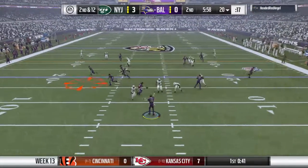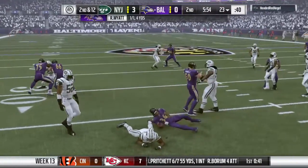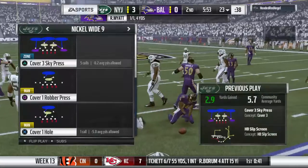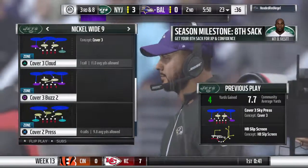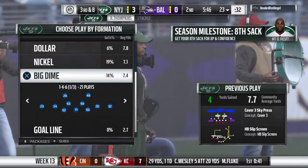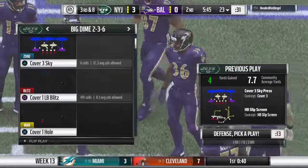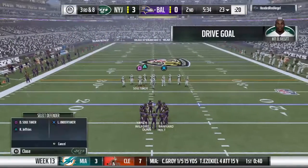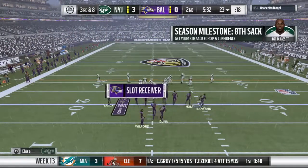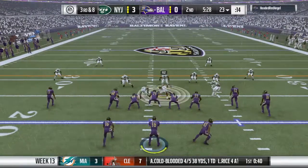He'll look to throw. They'll try and set up the screen. It's complete. And they'll get him down here at the 23. A good job defensively to hold that to 4 yards, and now it's third down. So many things have to come together just right for a screen pass to break for big yardage. The blocking, the timing of the pass to the runner, everything has to fit together just right. But on that play, the defense was able to disrupt things and hold it to a short game.